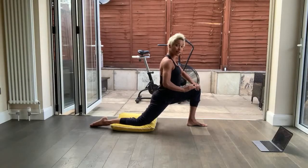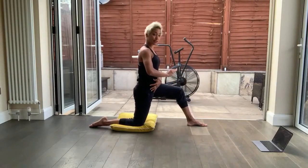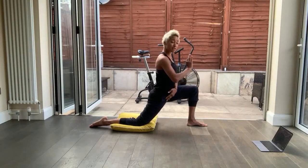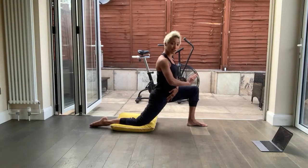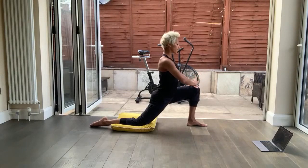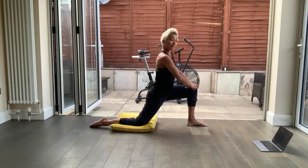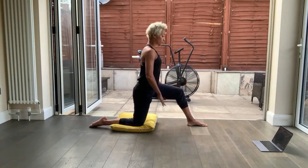If you feel any pain, take it back to the center, okay? But here, if you can go all the way, that's lovely, nice and smoothly. Make sure you're listening to your body. Hold it for 5, 4, chest lifted, 3, 2, and 1. Good, slowly take it back. Good, breathe.